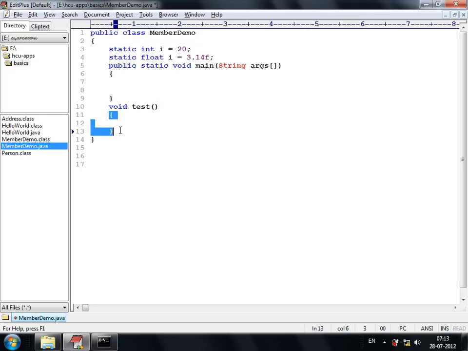But in C, the functions can have default return types. In Java, methods will not have default return types. We should give a return type for a method. The return type comes first, then the method name and the parenthesis. This syntax is the same for C and Java. And this portion is called the method declaration.